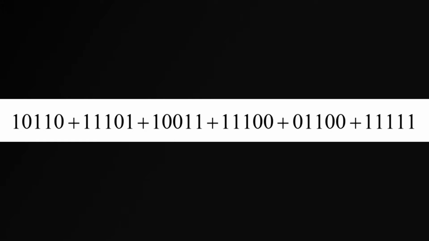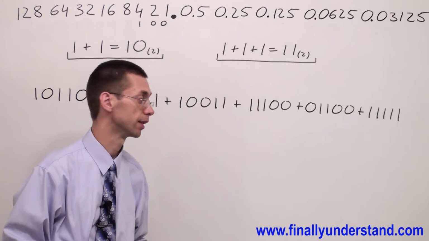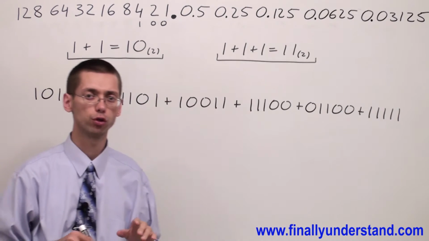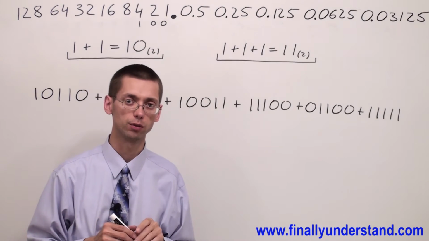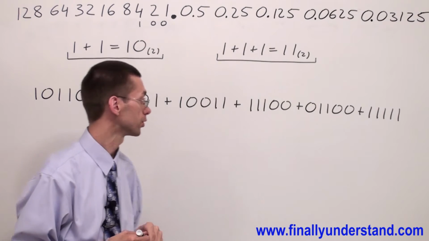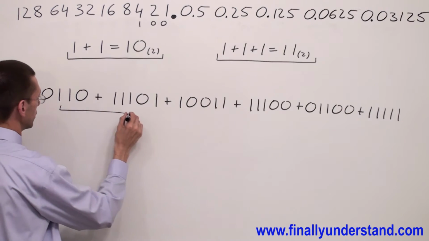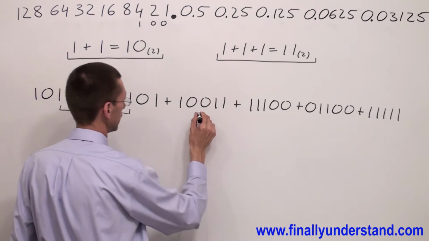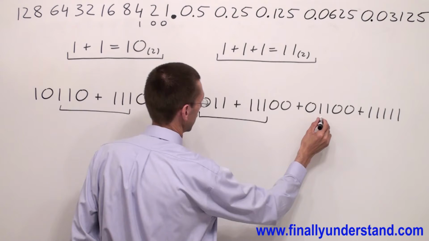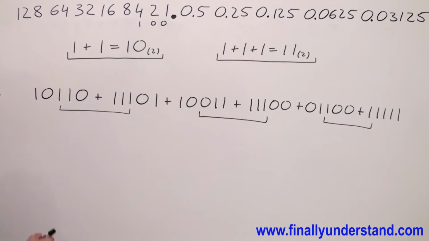Let's take a look at this example. This time we're supposed to add 6 binary numbers together. In order to avoid confusion, because at this moment you are not experienced with binary numbers, you're supposed to simply add these 2 numbers, after that these 2 and these 2. Okay, let's do one step at a time.